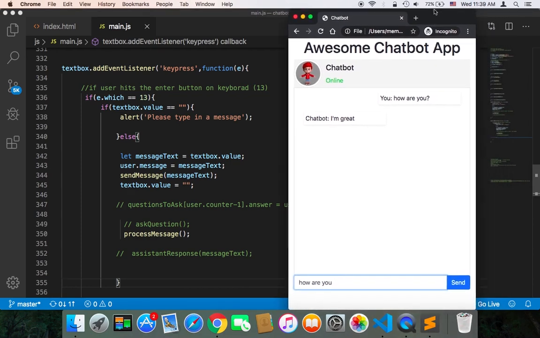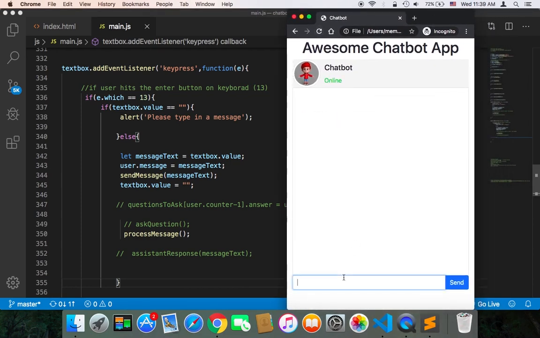Let's now test. If I grab my browser and refresh, let's now type how are you? And if I hit enter, as you can see, the text message has also been sent. If I type again how are you, but hit another key on my keyboard, nothing will happen. Only if I hit the enter button, it's going to send it. And this is very important because lots of users use the enter button on their keyboards instead of using the send button. And that's in lots of applications and lots of websites and mobile phones as well.